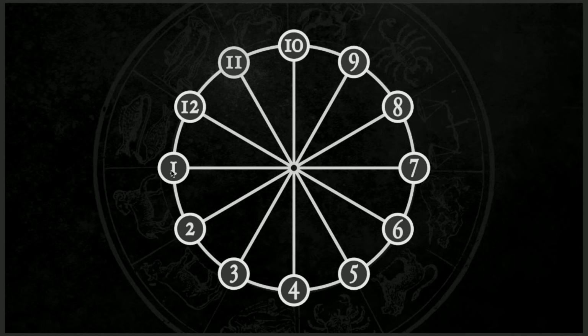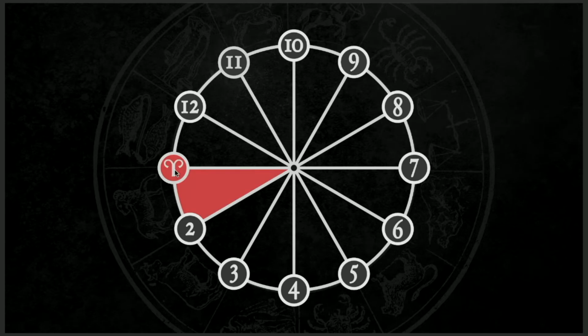So we start with the first position, and that becomes the first sign, which is Aries, symbolized by the ram. And this is the glyph for Aries. And I want you guys to start to really absorb these glyphs, these symbols, because as I said, astrology is that symbolic language. And there's a lot of information encoded in these symbols once we learn to read them. They start to give us a depth of meaning that a word can't quite capture, right? It's like a picture is worth 1,000 words. These glyphs contain so much more in just that single representation. So this is the glyph for Aries, the ram.